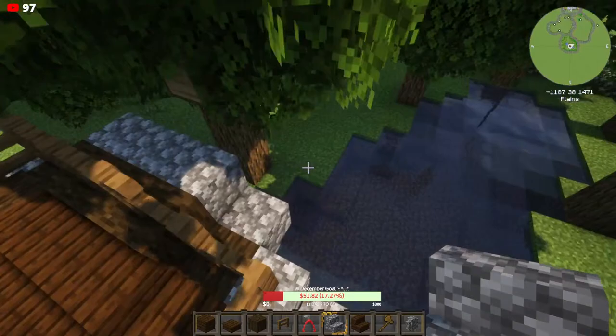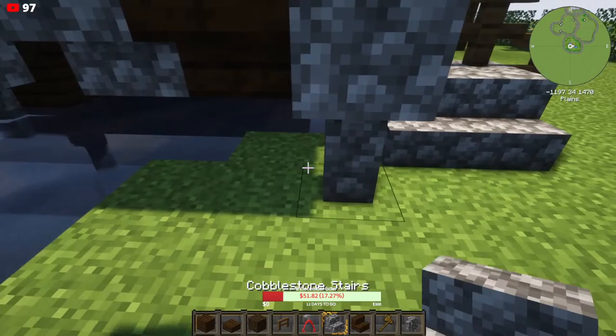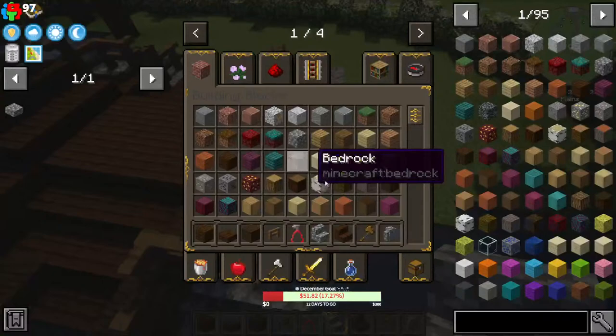Okay, we're gonna design this side and I'm gonna copy and paste it over to there. Well, we're gonna do stone brick.